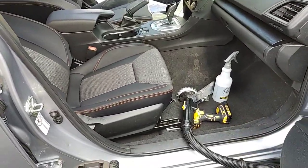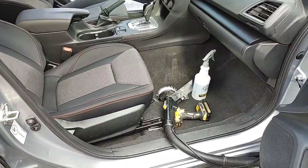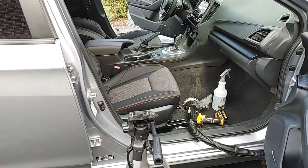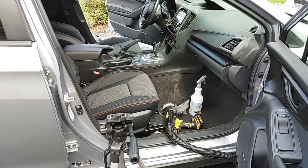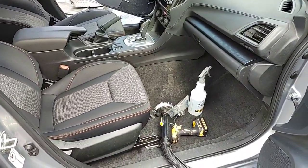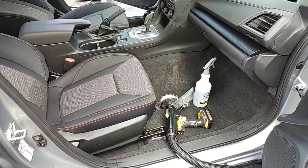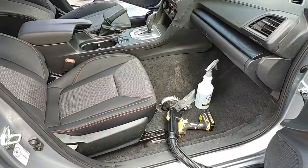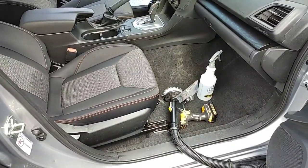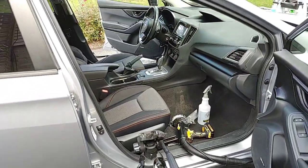We're going to keep moving on this detail. If you want to see the after results, make sure you follow the page. Thanks for tuning in and watching! If you're a professional detailer and you don't use products like this, comment down below what works for you — I want this channel to be one of education. I know what I use isn't the only product out there, so let other people know what works for you. I just want to share information and enjoy this passion. Thanks guys for watching — have a great day!